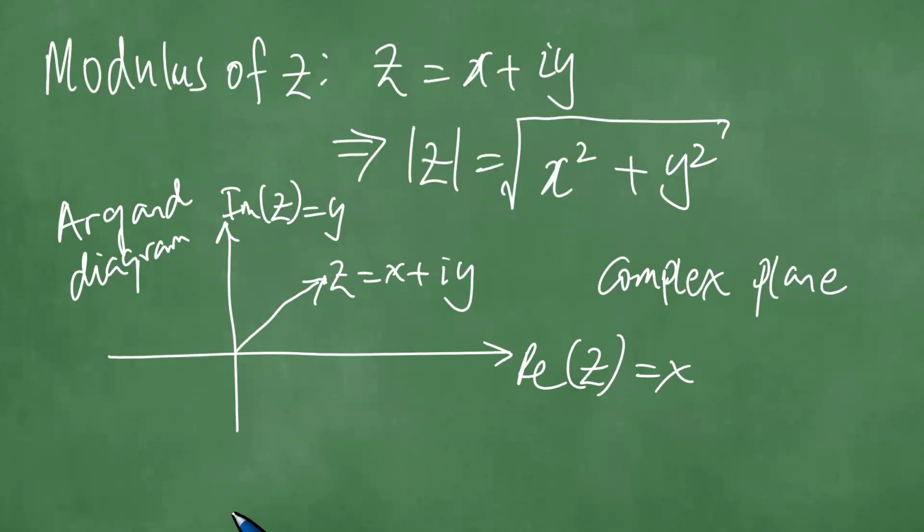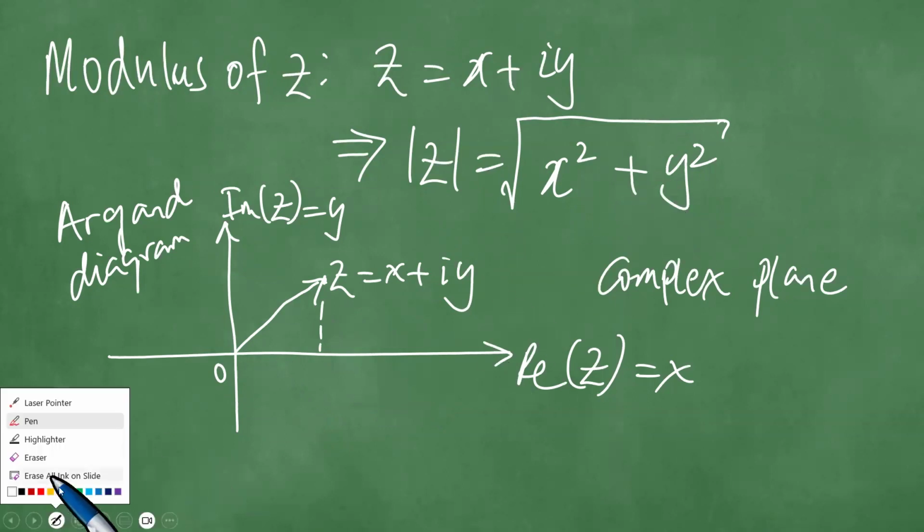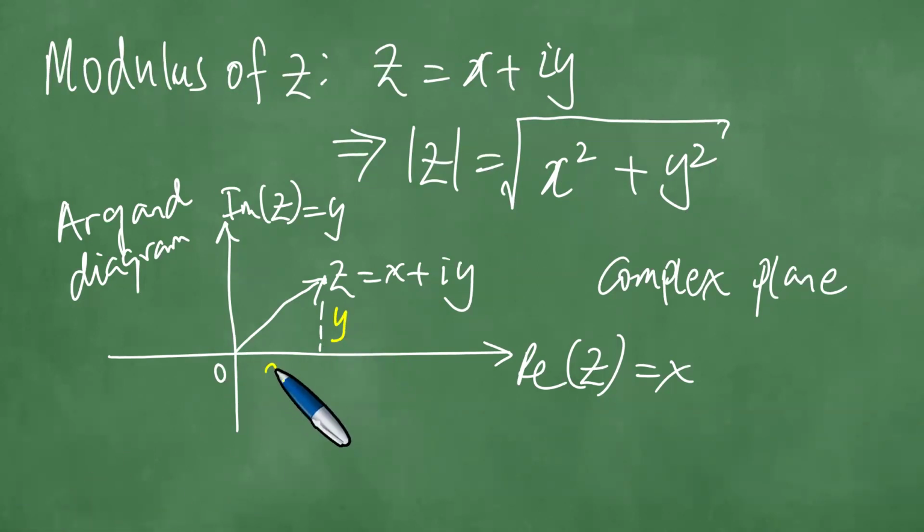But these complex numbers themselves can be viewed as vectors, and therefore we're able to find the distance from the origin to the complex number, which is this one. This is a result that we learned in school, a result after Pythagoras. So we take note of this. This one is going to be y, and this is going to be x, for example. This is the right angle, and the length of the hypotenuse is this entity here.